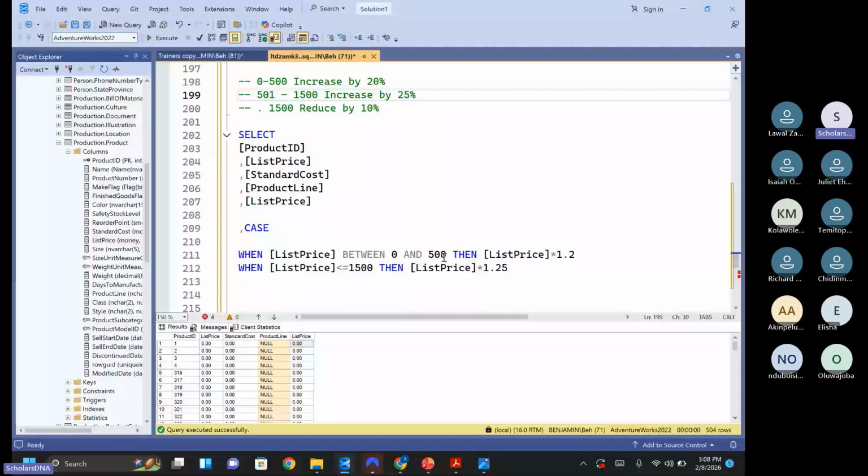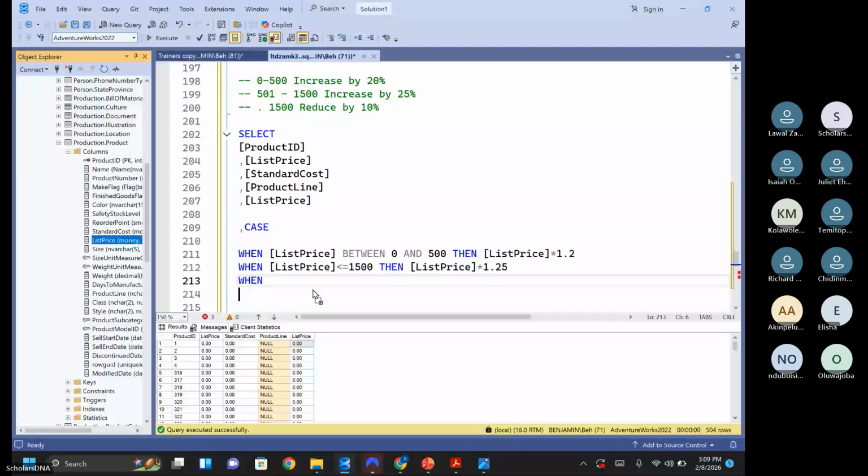Good. So the third condition, when list price is greater than 1,500, then list price, what will I multiply it by this time?